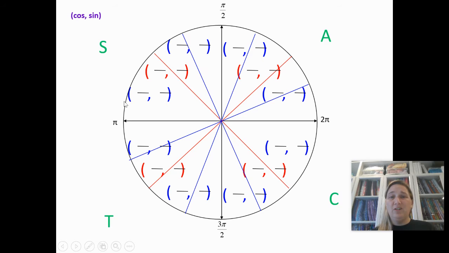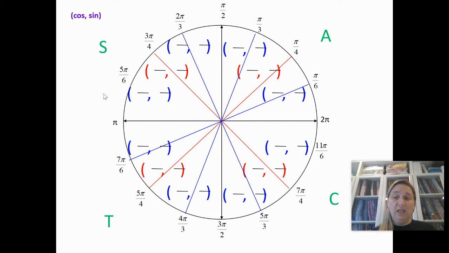So I'm going to go ahead and start with my quadrant angles on there, and then my over 4s, my over 6s, and over 3s. You have that all labeled, so you don't really need to do that again. Then the next thing I'm going to do is I'm going to put my quadrant angle coordinates.